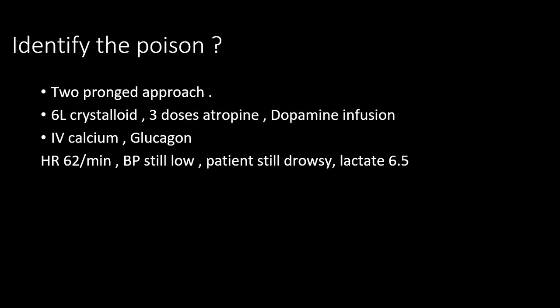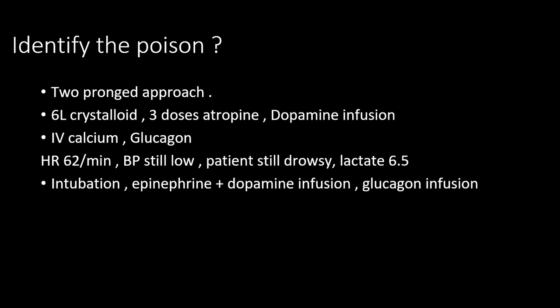Next, what to do? Blood pressure has still not improved. Okay, noradrenaline, vasopressors to be given, okay. Anything else which you are thinking? Now we want to treat the poison and we want to give an antidote, and we are looking to give an antidote because you should have a strong index of suspicion when you are dealing with this kind of poison. Because symptomatic therapy will work only to a certain extent. It will return. The rhythm will return.